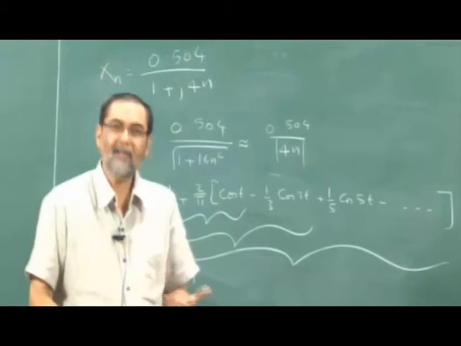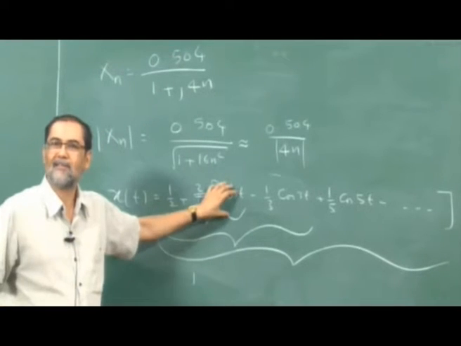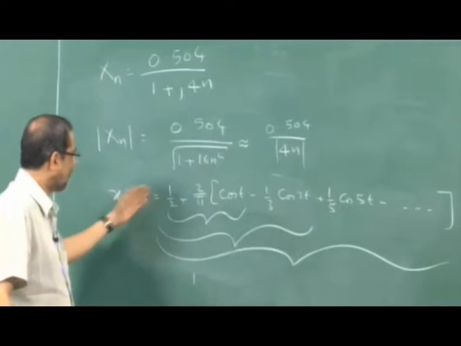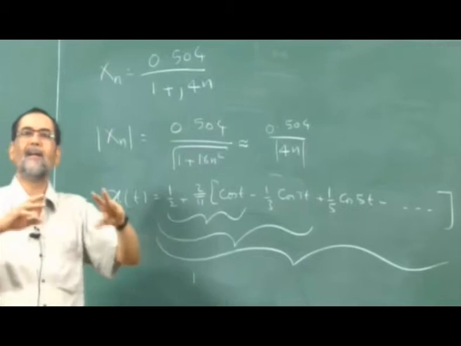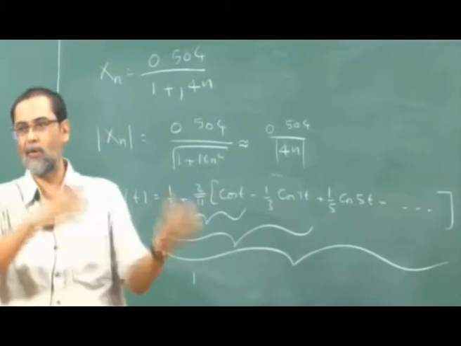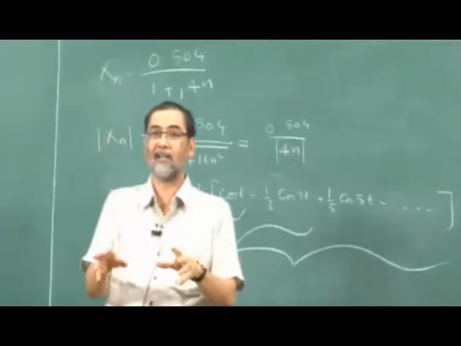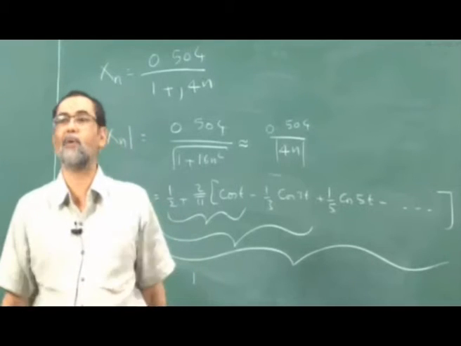So then in what sense is this equal to this? So they said, you look at the difference between this and this, you consider n terms, look at the difference and square the difference, because the difference can be positive or negative. You square the difference and integrate, you find the energy of that, or in this case it's a power signal, so find the power of that.